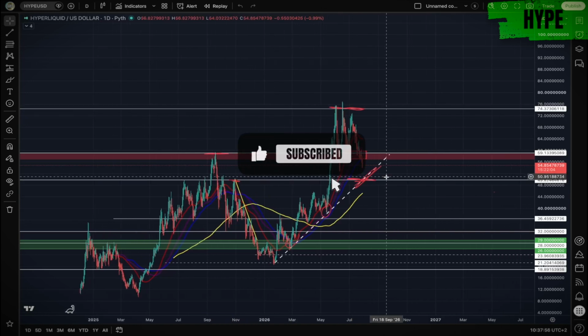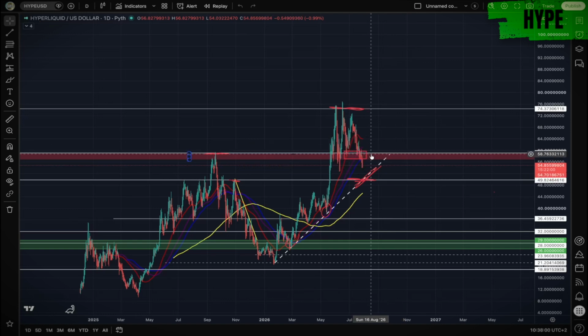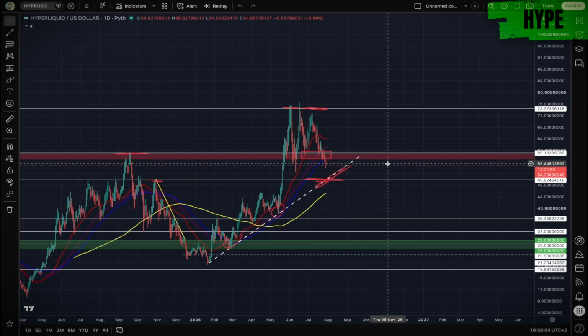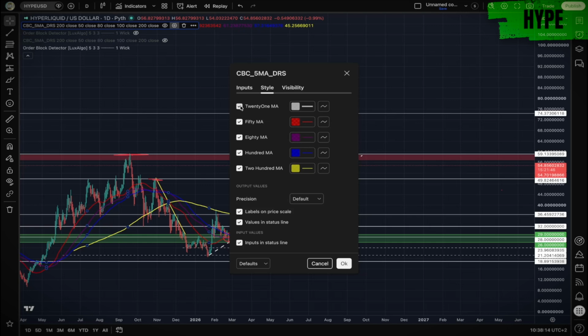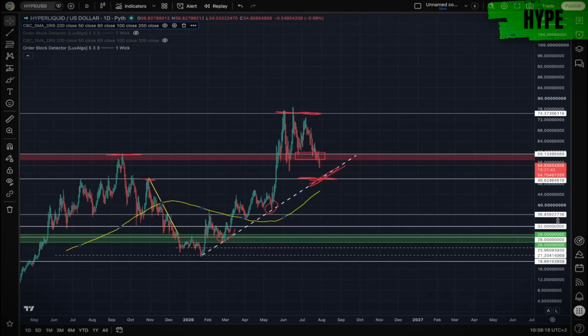So we've got 75 on the top, 50 on the extreme bottom, and the local bottom has this bit of a range from 60 all the way down to the mid 50s, and that's the current premise, with the daily 200 MA fast coming in, offering this lovely support confluence. And if we just get rid of some of these moving averages just to make it a little bit clearer, let's just get rid of the 50, 80, 121, there we go, and this is the general idea.